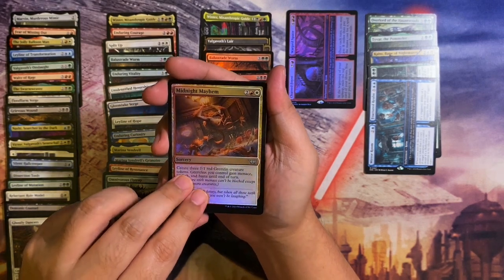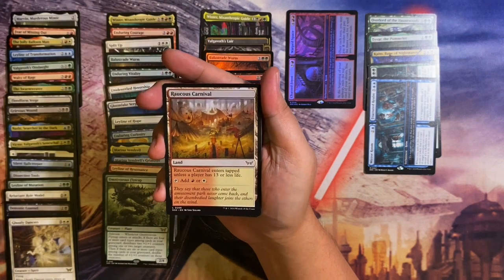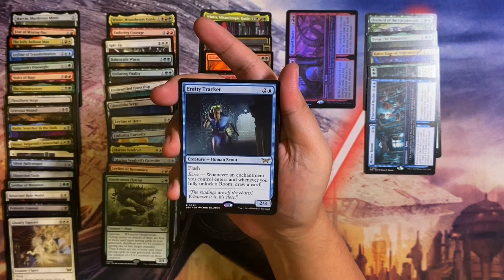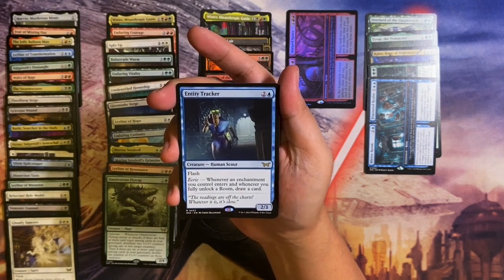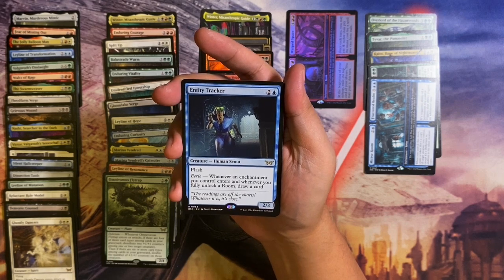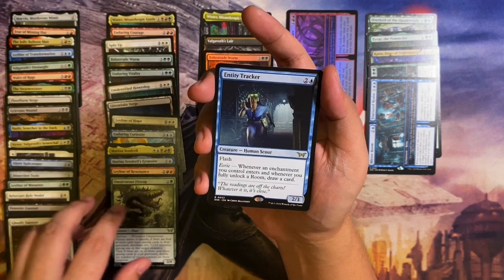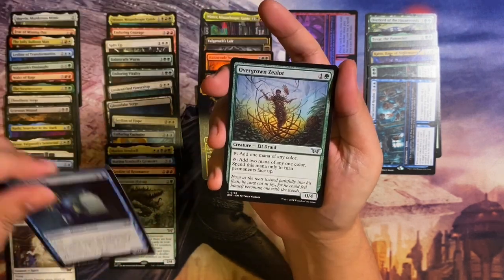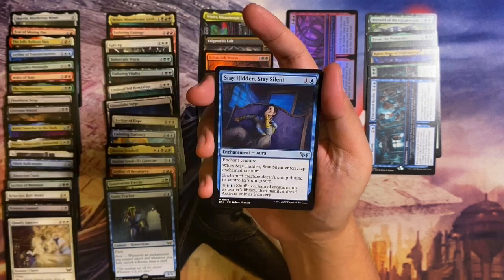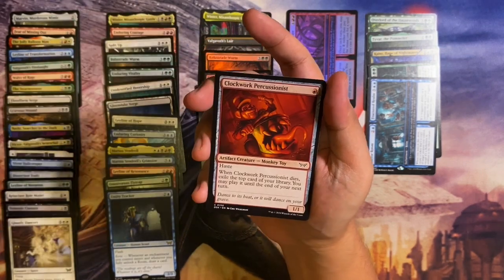Midnight Mayhem. Bunch of gremlins there, in foil. Ruckus Carnival. Mythic? No, it's a rare. Entity Tracker. Human Scout 2/3, creature with flash and eerie. Whenever an enchantment you control enters, and whenever you fully unlock a room, draw a card. Not bad. I think that's a nice utility card, especially if you're playing a lot of enchantments. Overgrown Zealot, Stay Hidden Stay Silent, Dashing Bloodsucker, Unnerving Grasp, and then here are the commons.